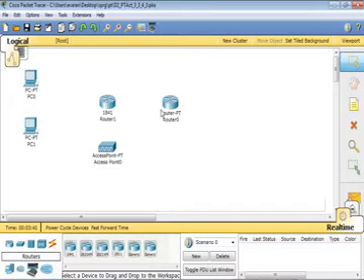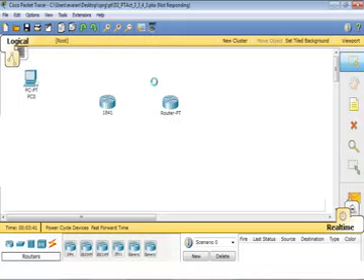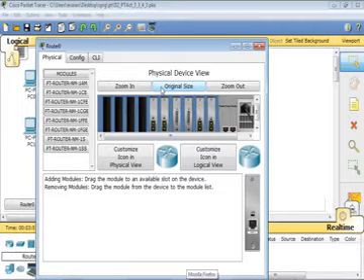First, we're going to look at router 0 here. You're going to want to click it, and my Packet Tracer is very slow, so I'll have to be patient with it. You look in your physical tab, and this will show you what is currently on the system. These modules are things that you can add to your computer, or to this router.